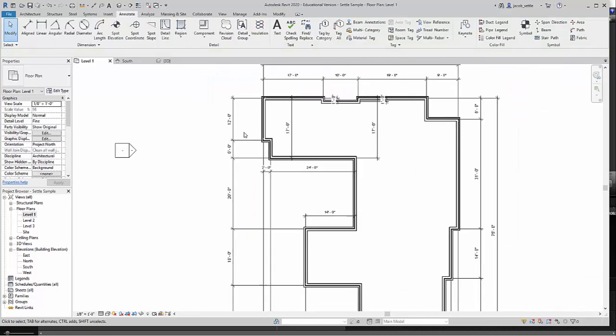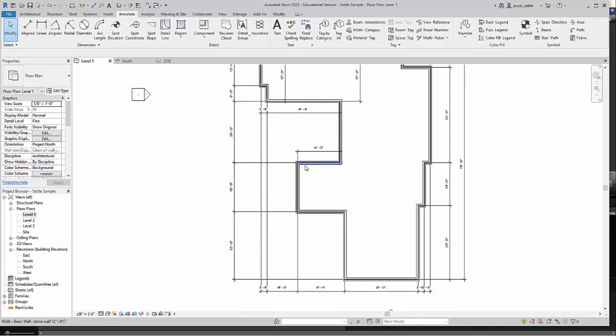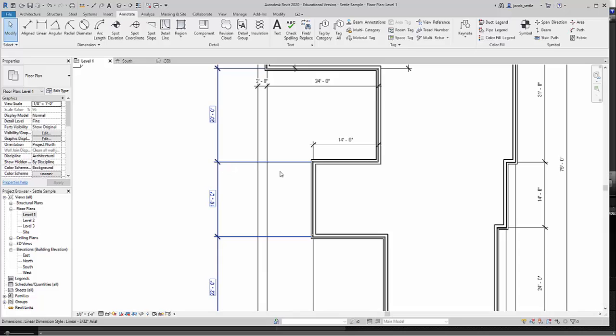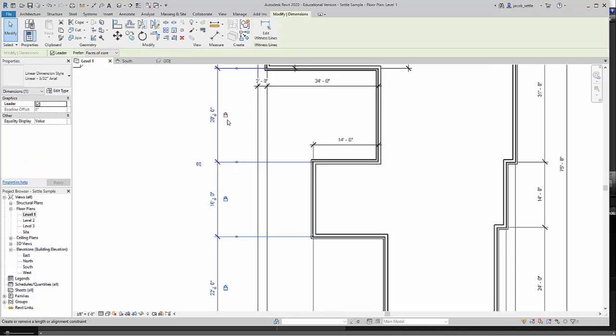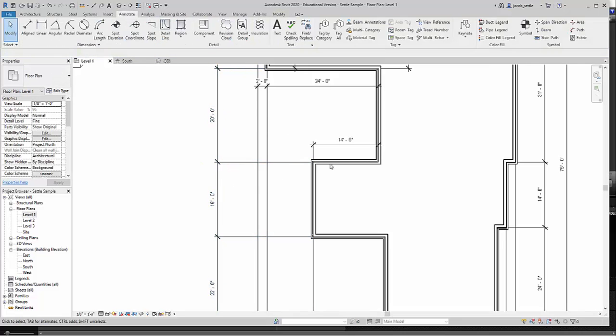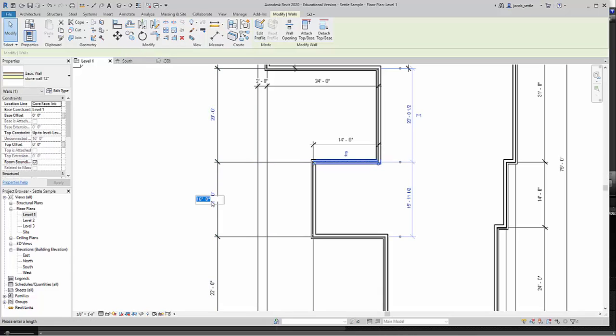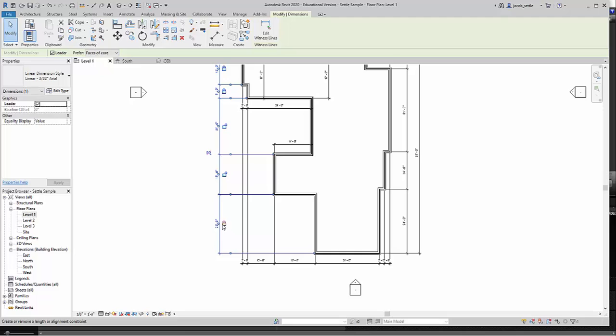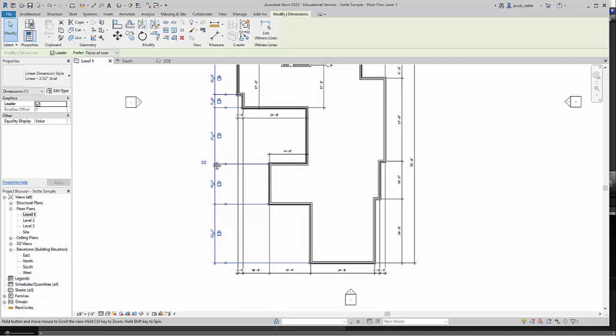Now notice I have all these padlocked so that I can't move things around. So if I want to move this wall, like let's say I want to make this only 15 feet, first thing I have to do is unlock these two dimensions. After they're unlocked, then I can go through and say, okay, well, this is going to be 15 feet. And it'll pull that down, and it adds that extra foot to here. Now, I like keeping these dimensions locked because if you don't, you can slide things all around in your model as you're pushing those dimensions. And then when you're done, probably want to padlock those back together.